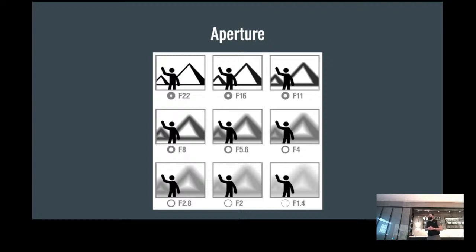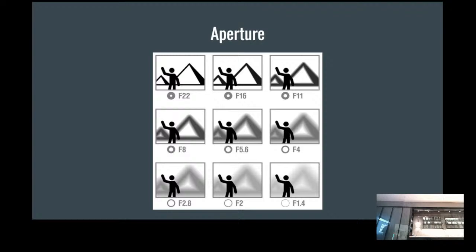So aperture priority, a lot of people can equate this to how much light the camera is letting in. And while that is true because you are opening the iris of the camera up, it's also not as important because we can change our light sensitivity via ISO. We can also change it via exposure. So the thought that aperture is how we're letting light into the camera isn't always necessarily the most important function of it. Really where aperture is so important is that it's our relationship between our background and our foreground when we're taking photos.